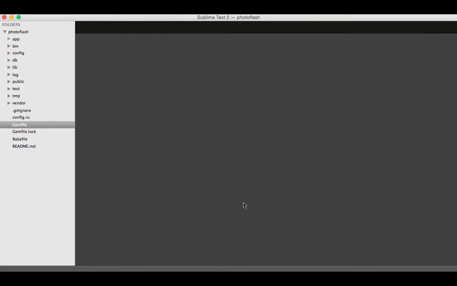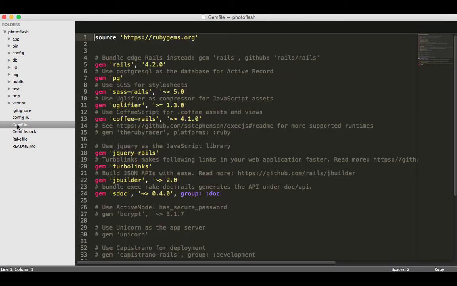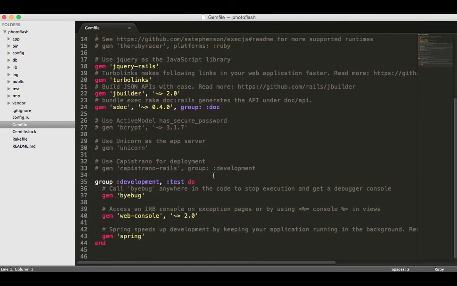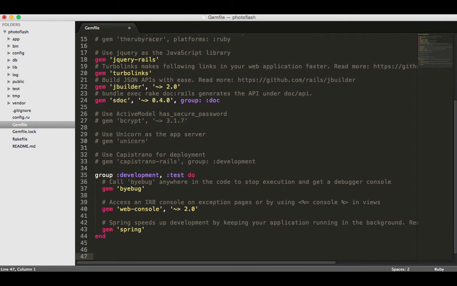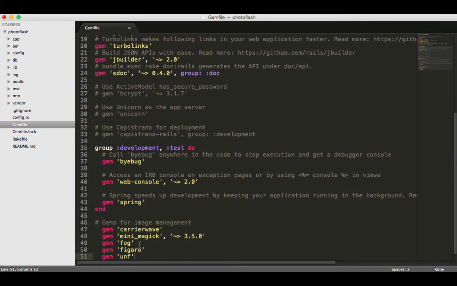Okay, so now it's time to start integrating some of the things that we're going to need from a library standpoint. So go into the root of your directory and go to Gemfile and just go down all the way to the bottom. And we're going to create a new section here. I'm just going to paste these in because there are five of them, and I think you'd rather have me talk about them instead of watch me type them in. So I'm also going to indent these back where they should be.